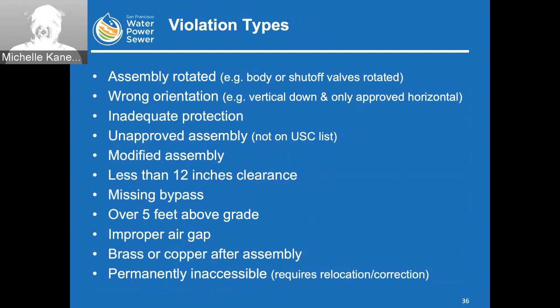Please take note that these are the violations that are shown under the new pick search feature that Montian presented. So although it is beneficial to include the additional violation information in the comments, it's very important to actually select the different violation types from the drop-down menu so that they are included in the notice of violation and under the pick search feature.